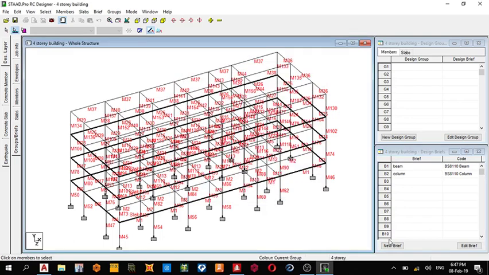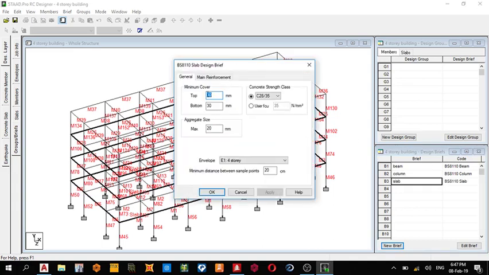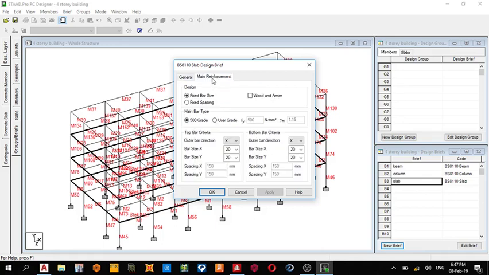Okay, the next thing I do is to create for my slab. I'm using 20, FCU, I'm using 30. Main reinforcement, I want to work with 12, 10, 12, 10. Okay, so is that grid?